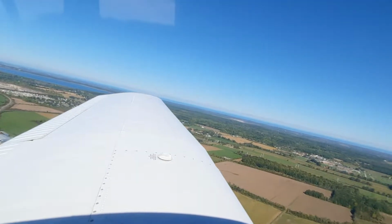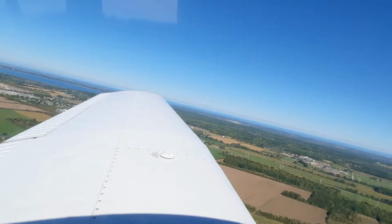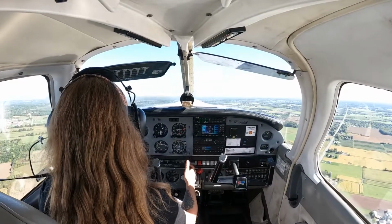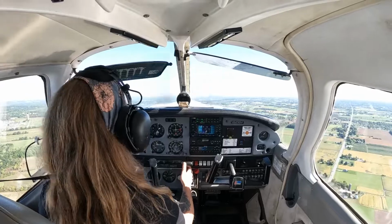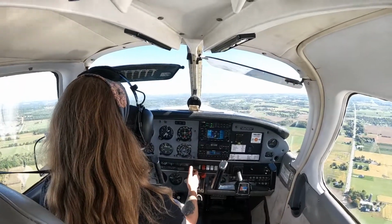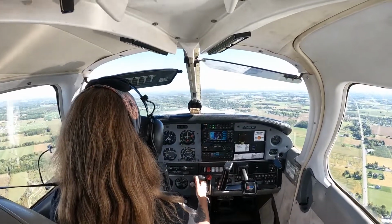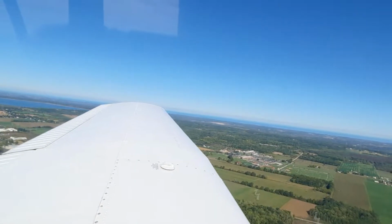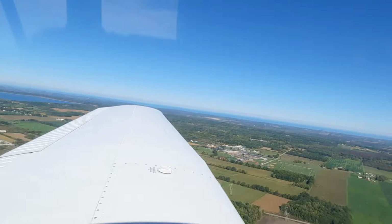Troy 223, Archer off departure on 24 has you in sight, flying the runway heading. Do you require any assistance? No, sir, no assistance needed, and I have that traffic in sight. Alright, Troy 223, proceed direct to CalSpan Flight Research, drone risk, not in sight, use caution. Wind is 070 at 6. Troy 223.